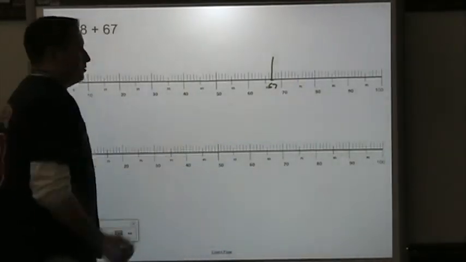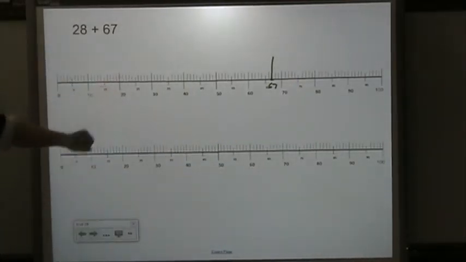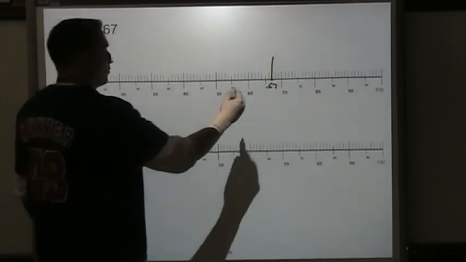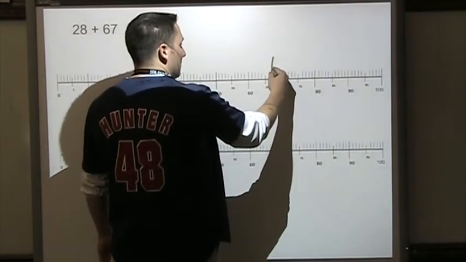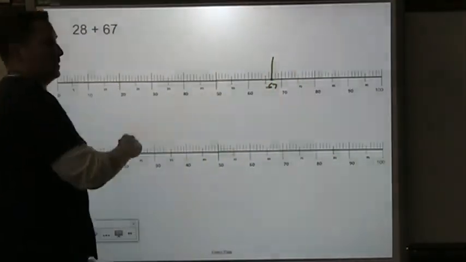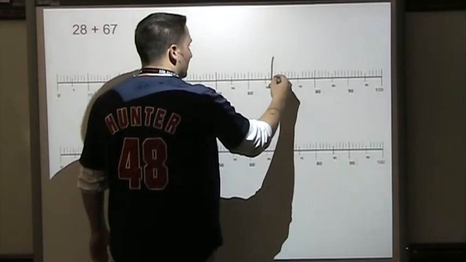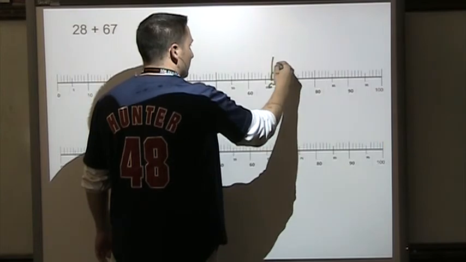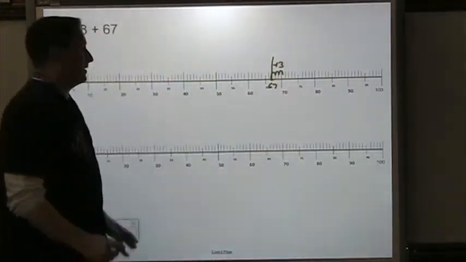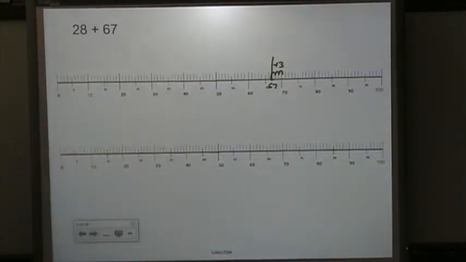So getting to a close landmark number, 70 is our closest landmark number. Some students might just jump ahead and say, that's a 3. I know it's 3 away. They can do that. That's fine. Some students might need to just go 1, 2, 3, and that's okay too. All different kinds of ways. Encourage them to use different ways. Encourage them to share their different ways, and that'll make them better mathematicians.